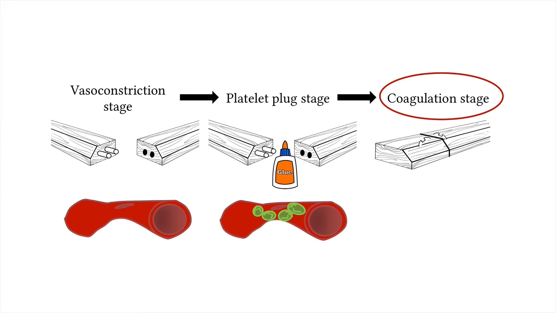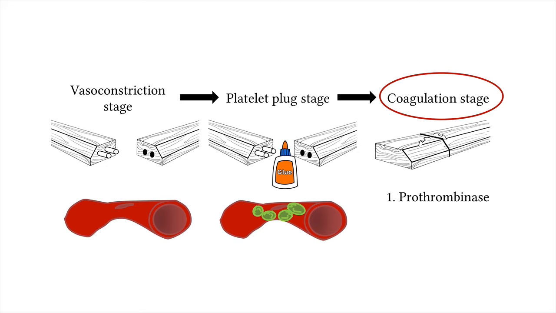After vasoconstriction and platelet plug formation, the third and final stage of hemostasis is coagulation, and there are 3 stages of blood coagulation. During blood vessel damage, there are certain reactions that happen in the blood. In fact, vessel damage sets off a domino effect of chemical reactions to create a material called prothrombinase. That's the first stage of blood coagulation.